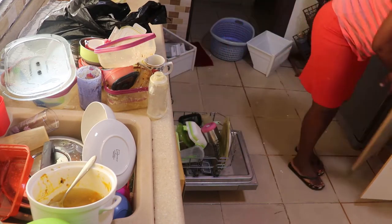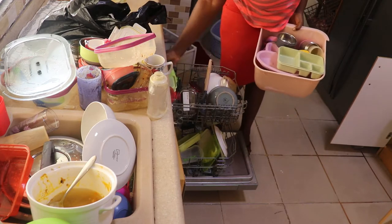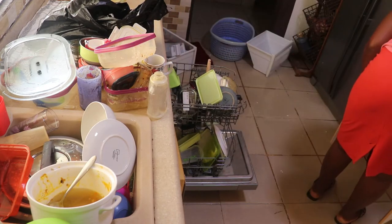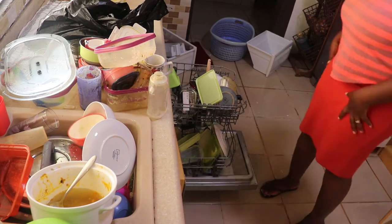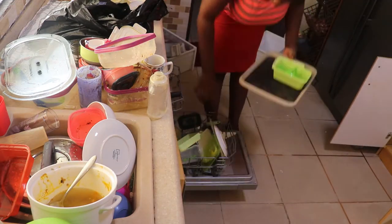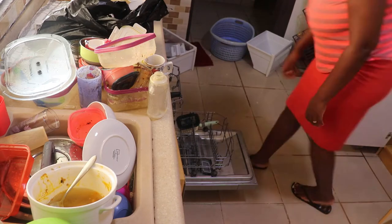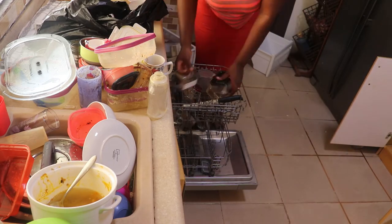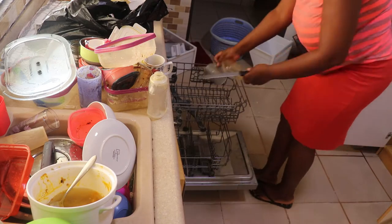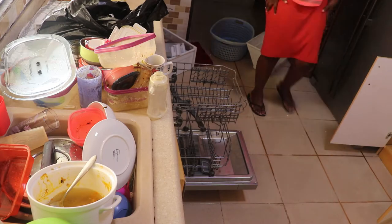Taking out dishes we washed previously in the small dishwasher, so I can pack the dirty items that I just took out of the refrigerator into the washer. Having a dishwasher makes cleaning the refrigerator very easy. It doesn't become such a difficult chore to do once I'm able to pack all my dirty bowls, plates, cups that I take out of the refrigerator into the dishwasher. My countertop is clear, it's clean, and the dishwasher does the job for me.